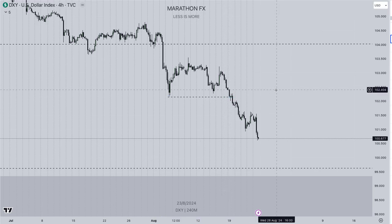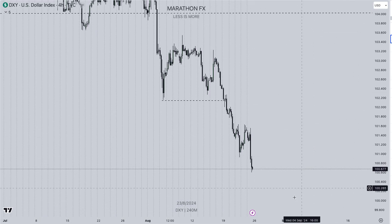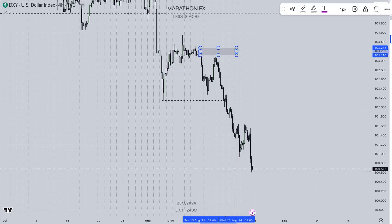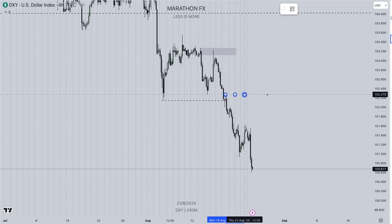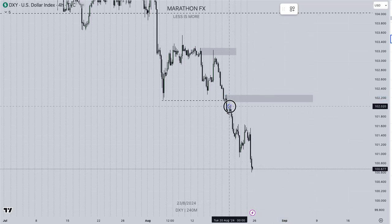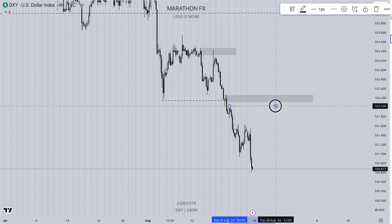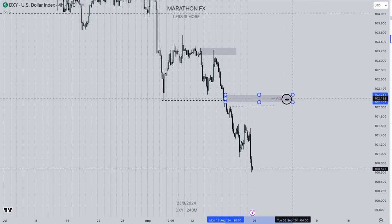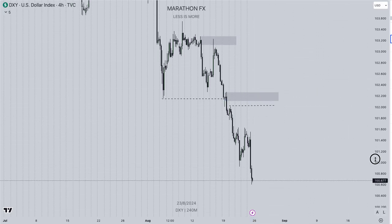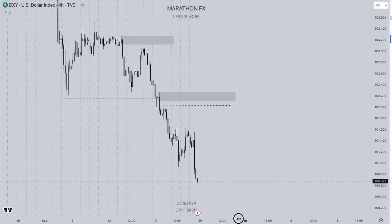Here, if you look at the chart in this manner, you clearly see that price is respecting all the supplies that are being respected here. And another supply level that we have is this one here. And above it, what do we have? We have liquidity. So these are the things you need to identify before confirming if a zone is valid or not. You need to see liquidity, you need to see an order block, you need to see a fair value gap. You need to see all of these combined in a particular area.